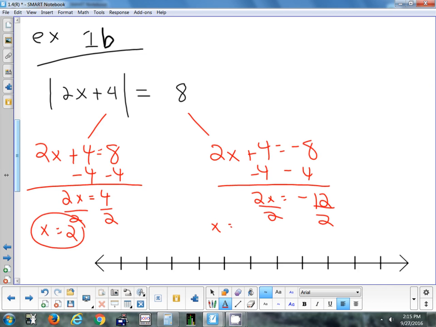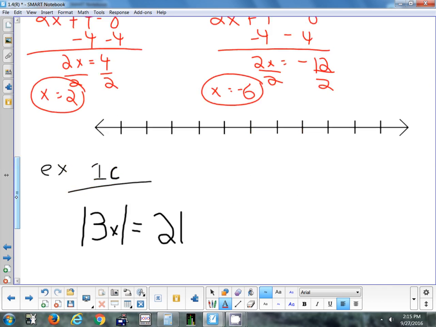Liam. Negative 6. Sabi, you going to say that? Yeah. You're awesome. All right, I'm going to be lazy. I'm going to put a 2 here. I'm going to put a negative 6 here. I don't want to number the whole thing. As long as I know my negatives are on the left, my positives on the right, I'm good. Jordy, my resident expert on graphing. What do I have to do? What do I have to do here?